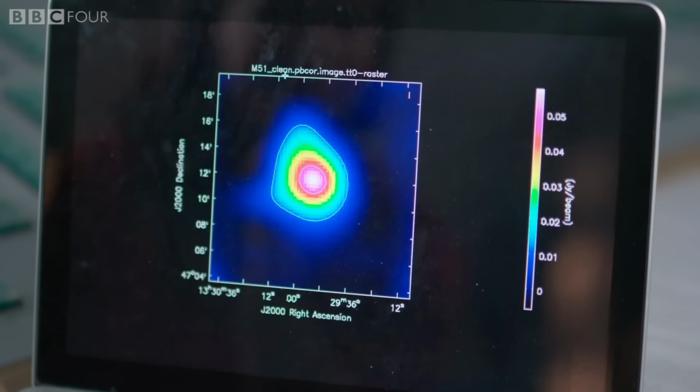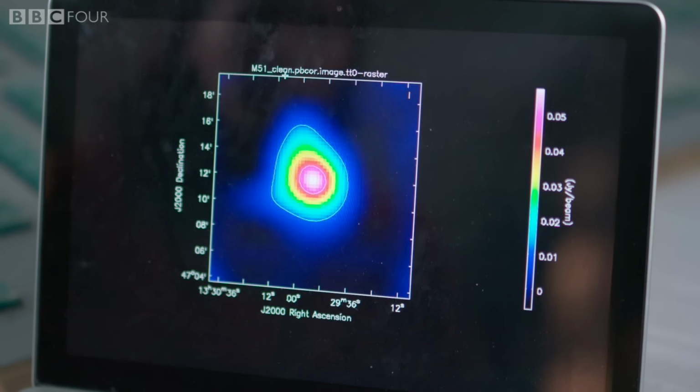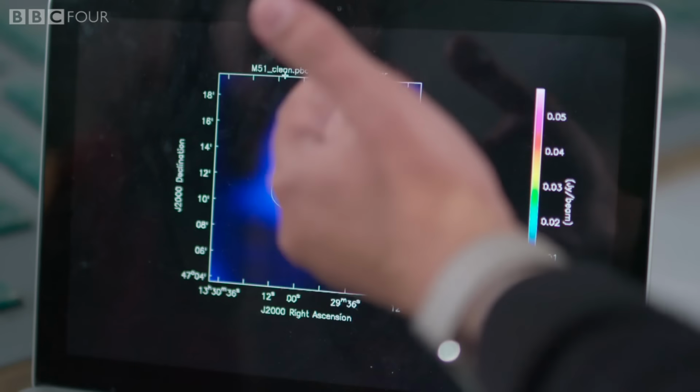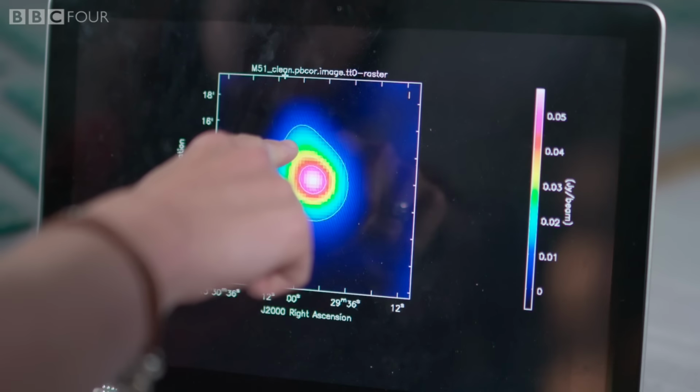But what do you see here? As a radio astronomer, what can we tell about the galaxy from this image? If you looked at a really compact source, like a star that you didn't resolve at all, you would see a smaller blob than this. So given that I know what a compact source should look like, I can see that this blob is bigger than that. So it is extended relative to the beam of the telescope. So we're seeing some of the galaxy, rather than just a point. That's right, yeah. So we're definitely seeing an extended source here. You can also see that it's elongated towards the top. So that's a bit of the companion that we're seeing at the top there.